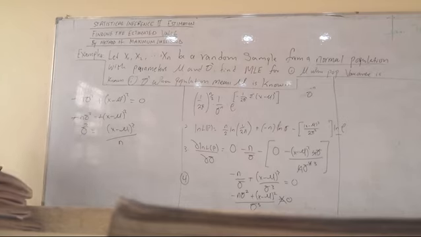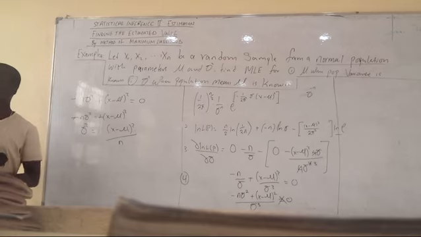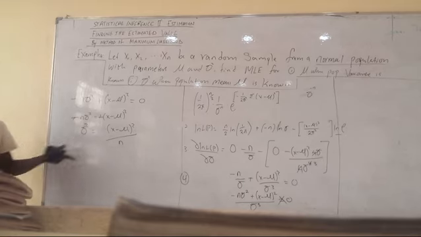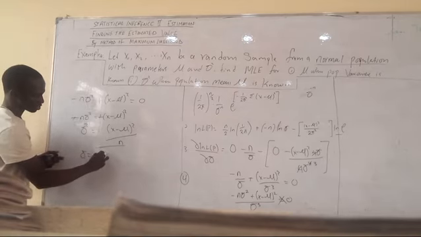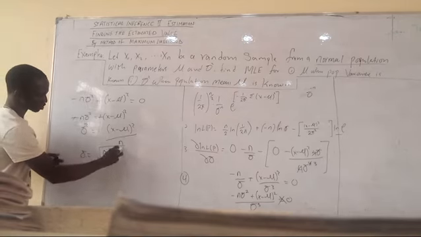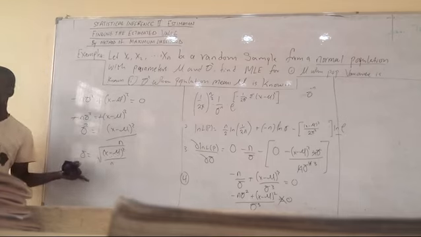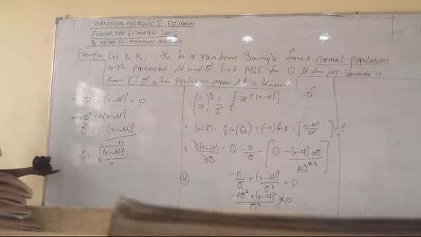Now, can you remember what formula you normally use in calculating sigma squared before? Is it not this? Yes. Then you are looking for variance. Variance is what? Root of this. X minus what? Mu. All squared over what? N. Is that not the formula? Now you have gotten the formula.